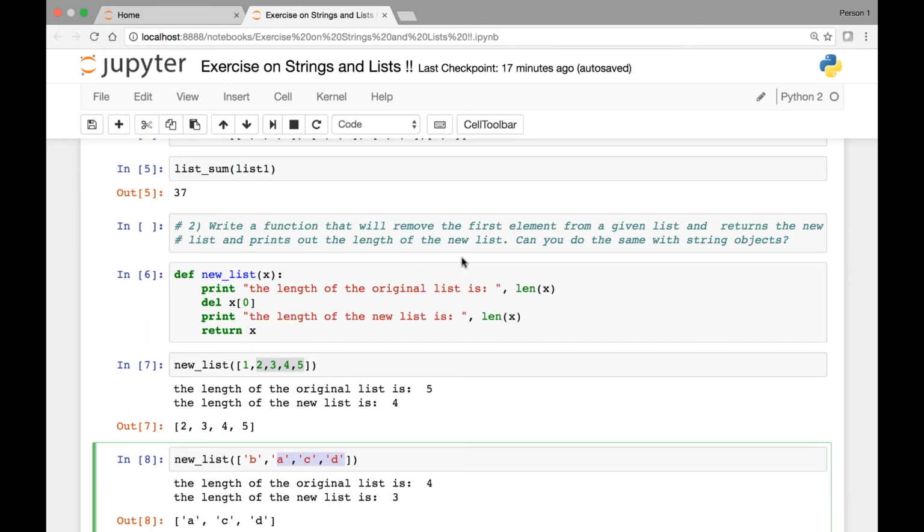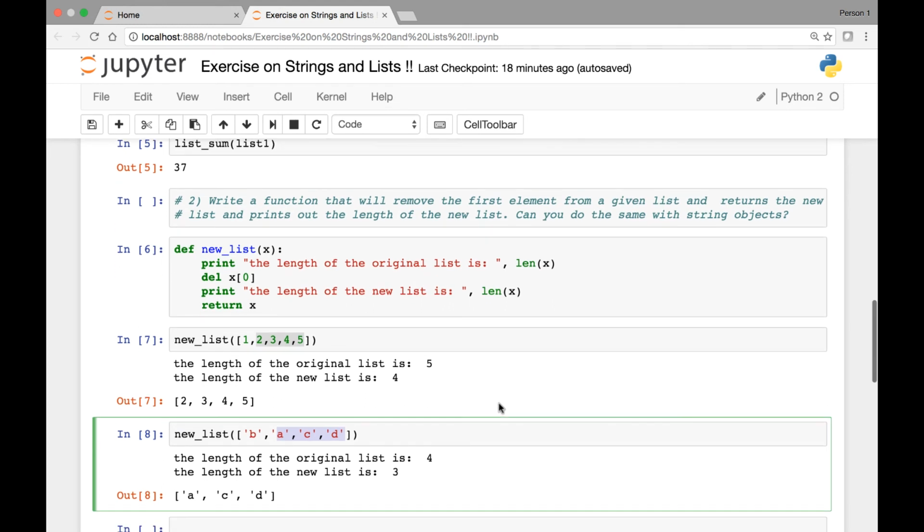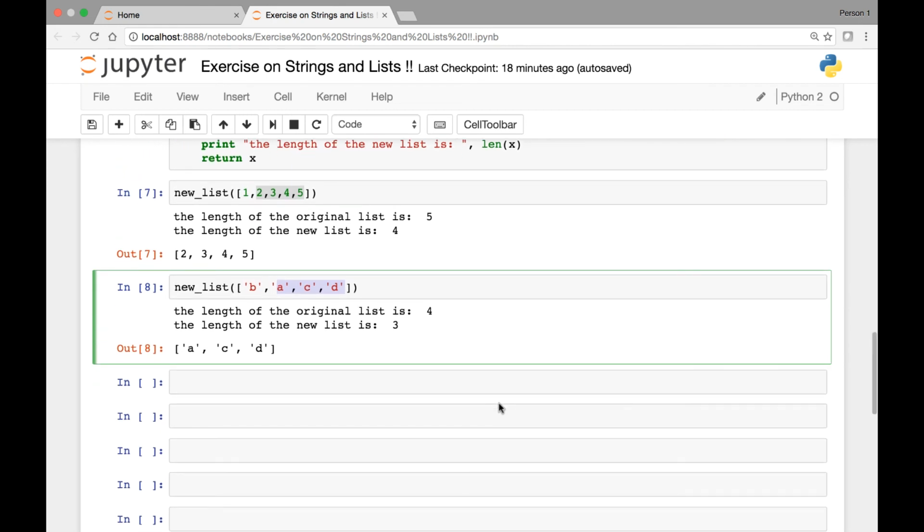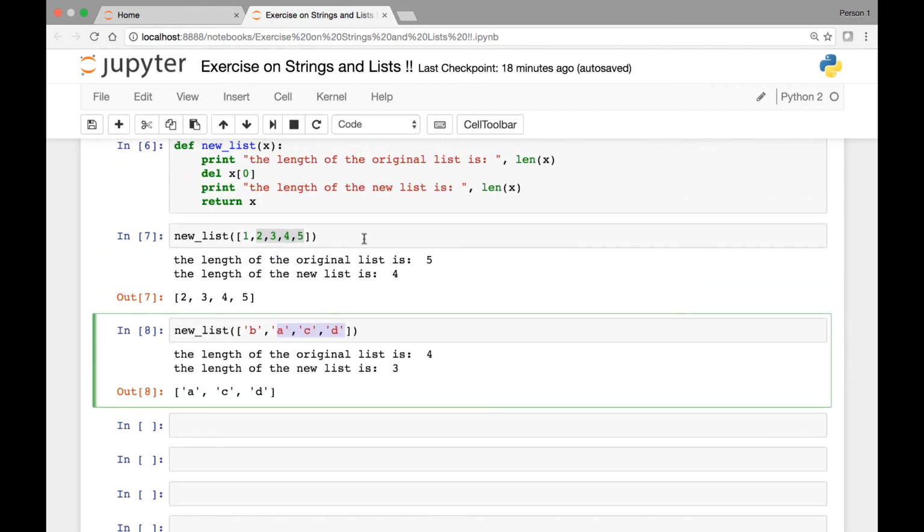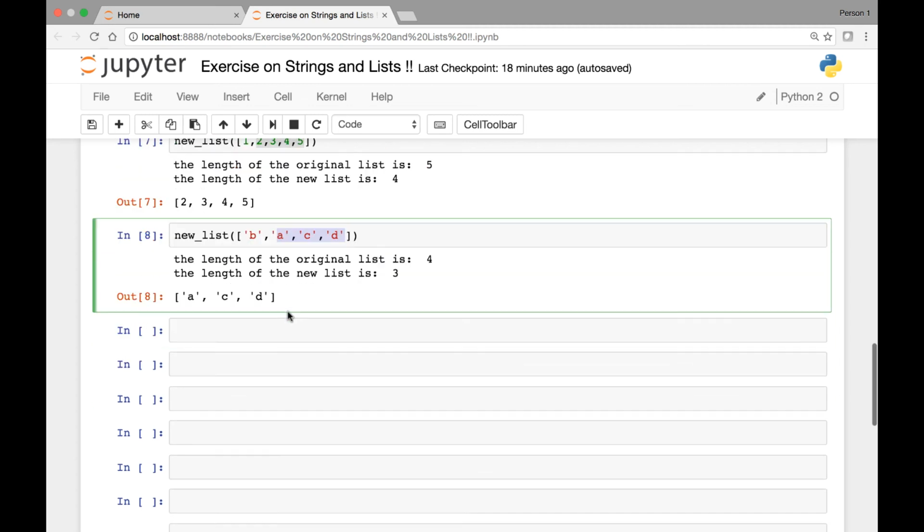And the second part of the exercise says, can you do the same with string objects? The answer is no. Remember, strings are immutable. Once we create a string, we cannot remove the elements in our string, right?